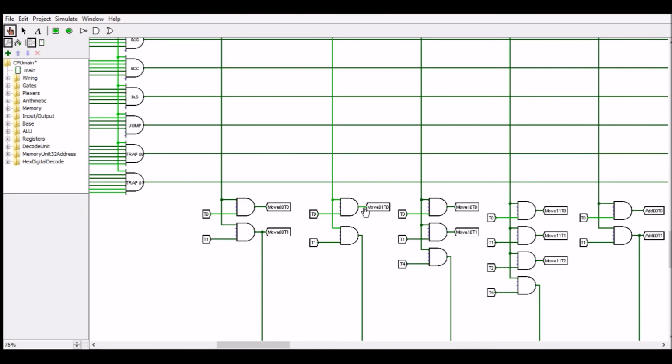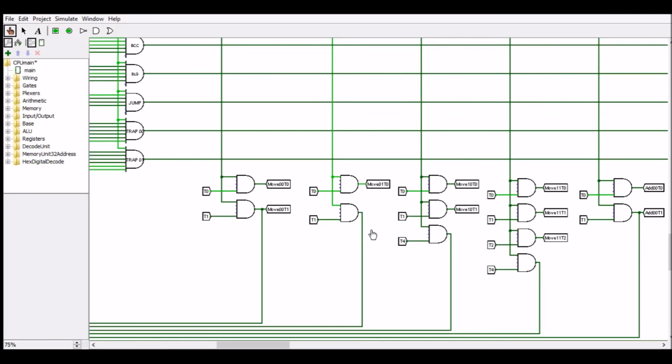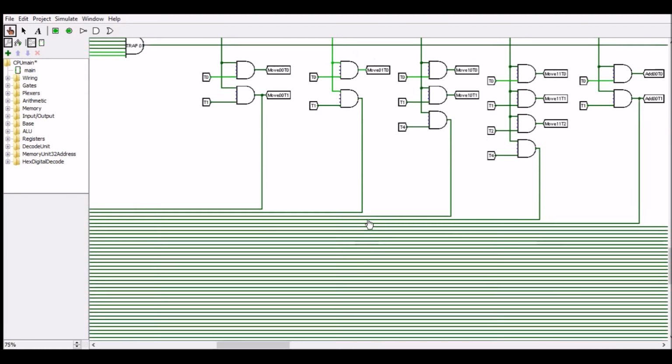However, if you reset at time t0, the fetch phase will instantly be executed and this will cause conflicts on the bus. So we need an extra timing signal t1 just to settle things down to make sure that there are no conflicts on the bus.